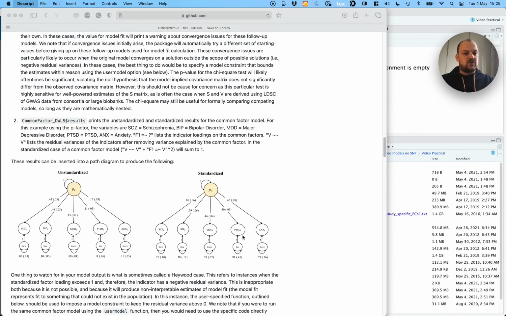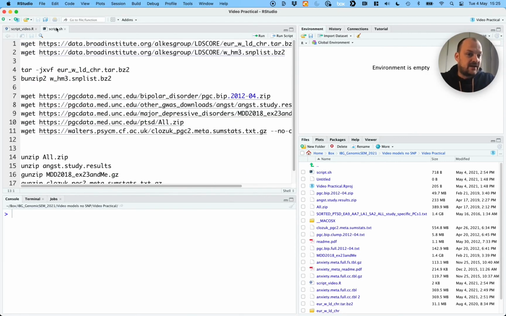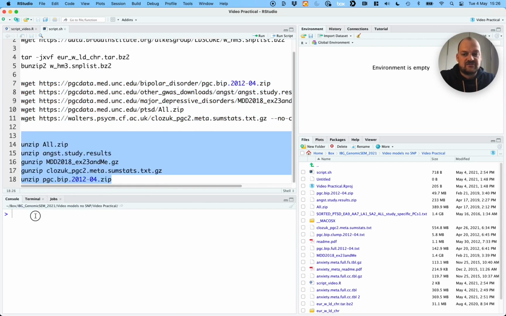Now, to follow along, you'll need to download GWAS summary data. And this is a neat trick. If you're on a Mac or a Linux machine, you can actually run command line scripts in a terminal in R. So I've written this script to download the LD scores we'll need for the LD score regression, a list of HapMap3 SNPs, which is the list of high quality SNPs we'll use for LD score regression, and also the GWAS summary data from either the PGC website or from James Walters' group, who did the CLOZUK GWAS of schizophrenia, and unzip all those GWAS summary data.